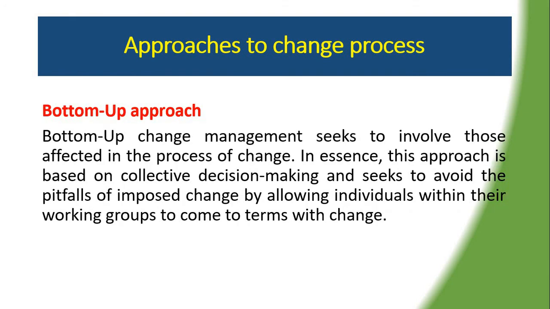Coming down to the bottom-up approach. Bottom-up change, as the name implies, seeks to involve those affected in the process of change. So in the bottom-up approach, the decisions can be made even at the lower level, or the change can be initiated even from the lower level, or the lower level is involved in the change process because they are affected by the change. This approach is based on collective decision making. It means a collective decision can be made.